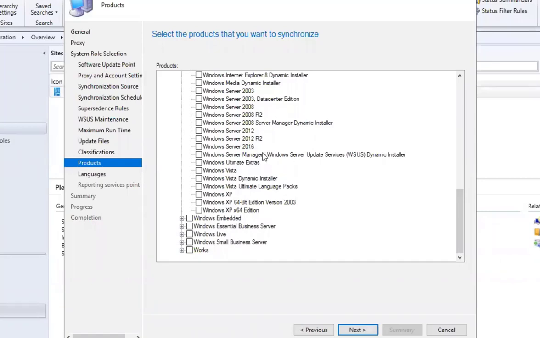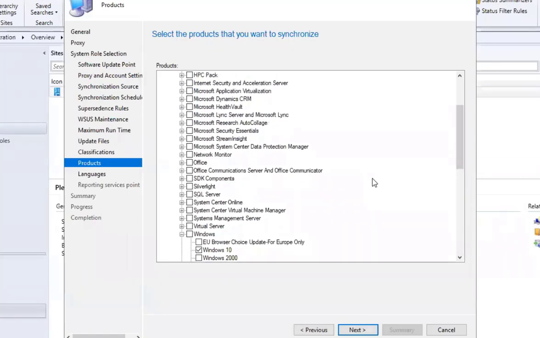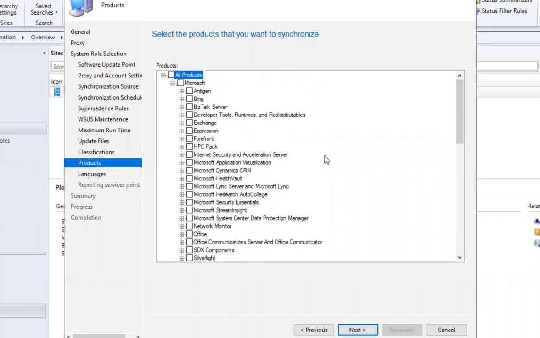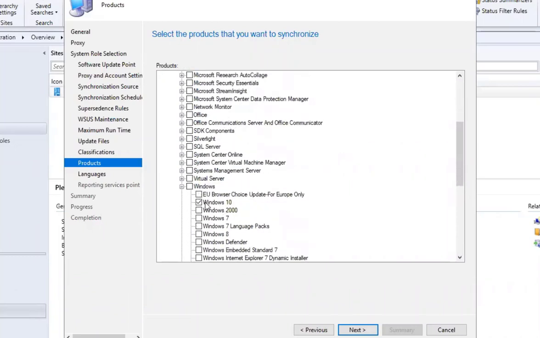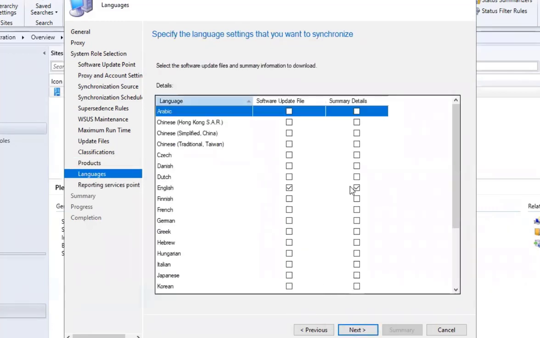I'll show you how that works out later. But for now, don't worry too much about this. If you want to just leave it all unchecked, that's totally cool. I'm just going to check Windows 10 because I do have a Windows 10 machine in my network. So I'm going to go ahead and click next. And then English is the only thing selected here.